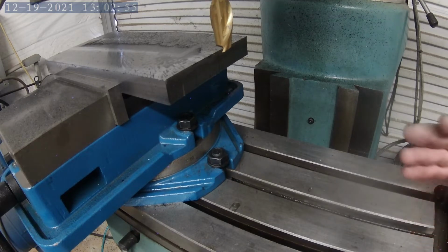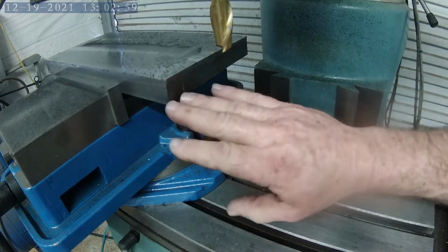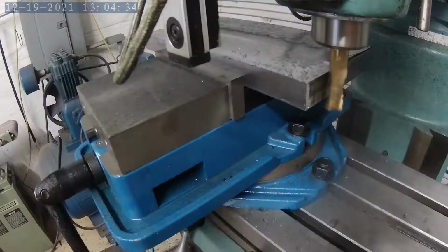All right, so now that we got the top and two sides squared and nice and flat, I'll go ahead and take a 3/4 inch end mill, and we'll cut off of this to square it all up and get rid of these ugly cuts, and then we'll start drilling and tapping our holes for the mount.